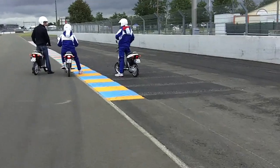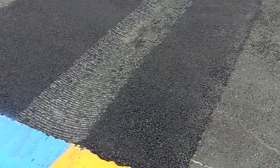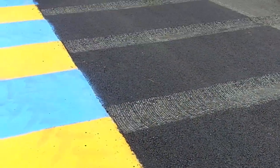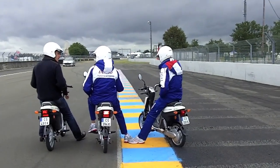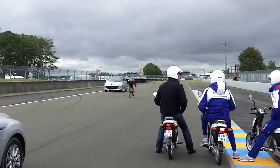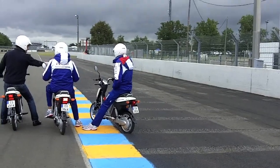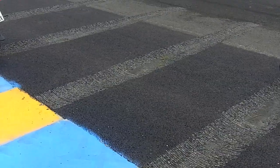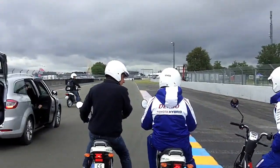And what's gone on here as well, this used to be AstroTurf on the exit of this corner, so another detail. Look at these dips in the circuit. I don't know if you can see that, but you don't want to be running over those bad boys tomorrow. So I think the problem they had was a lot of cars running over this AstroTurf section, and now they've taken that away for the time being. Hopefully they put it back, but it looks like they've definitely modified the track underneath there anyway, so that's going to be a new challenge.